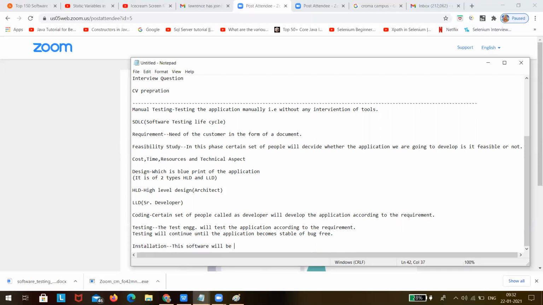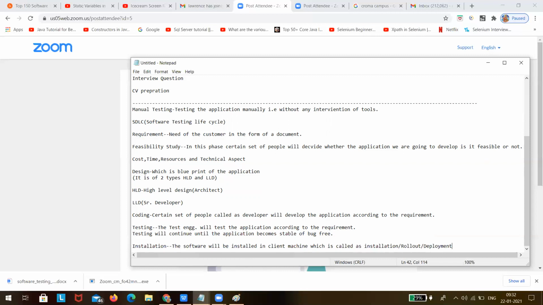Once the application is stable or bug free, the software will be installed in the client machine, which is called installation or rollout or deployment.